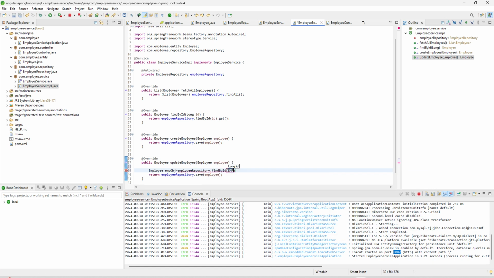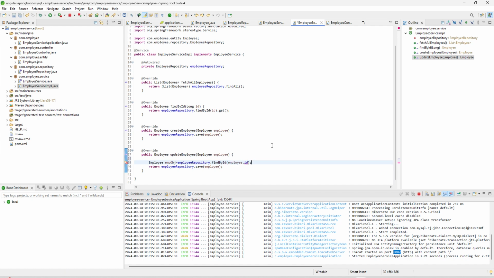We can pass the ID, like employee.id, and here we can call get.